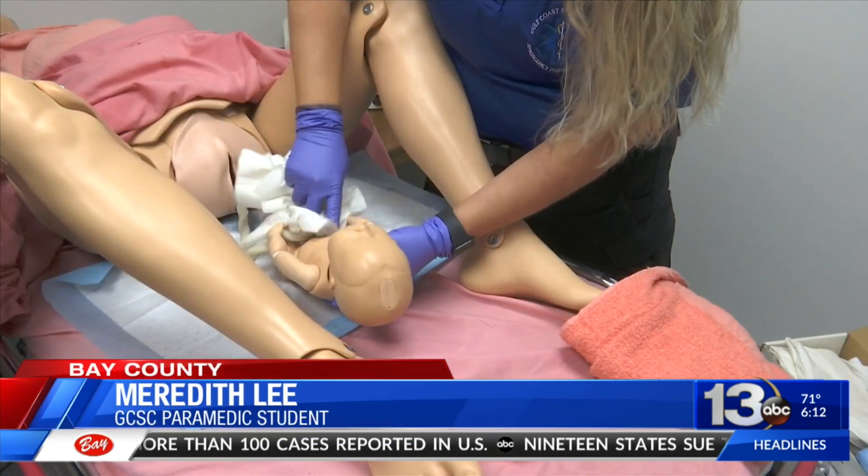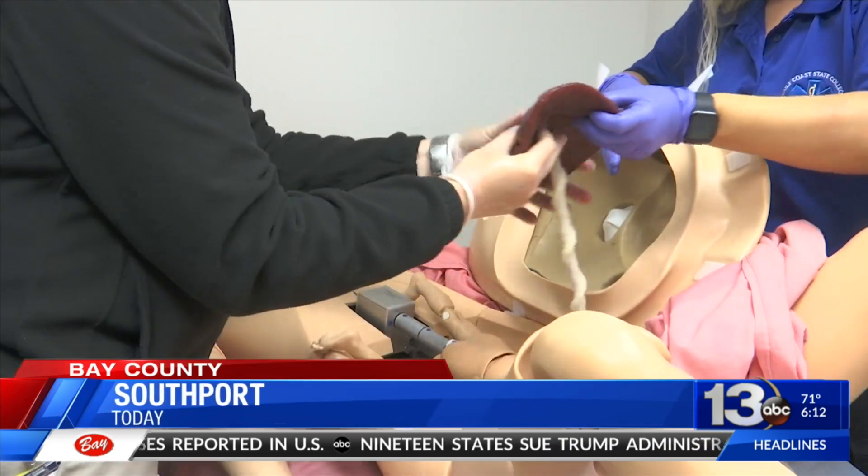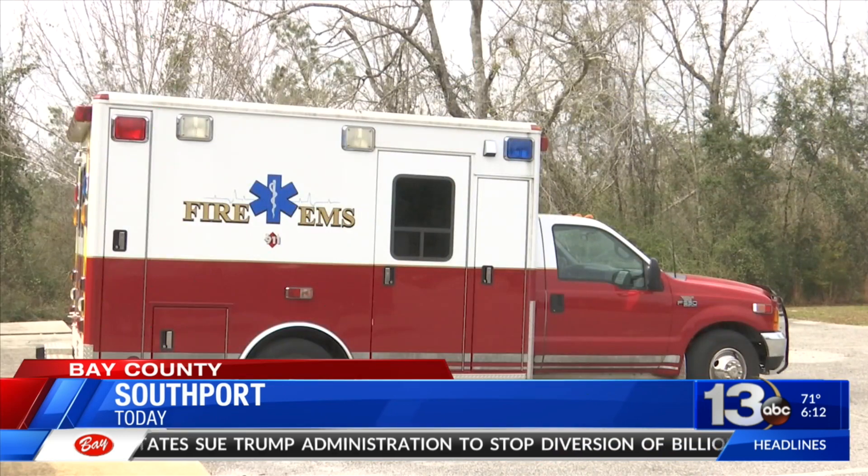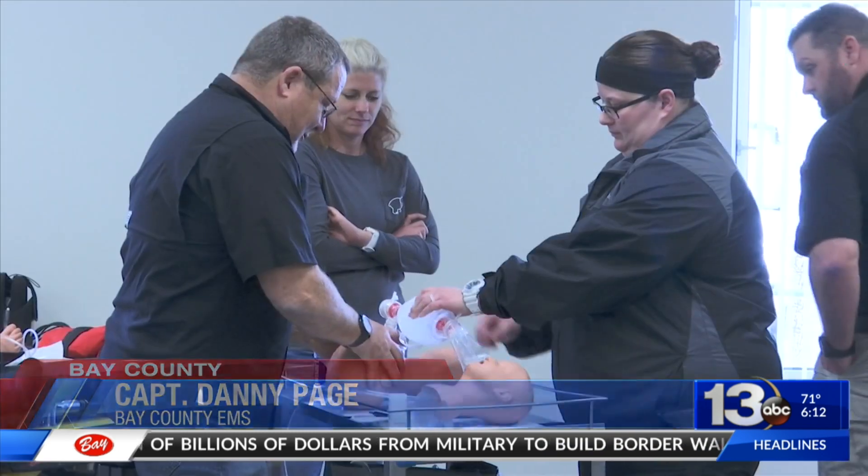The students are being taught how to perform routine births as well as abnormal ones. But local paramedics say responding to childbirth calls is rare. That's probably the ones we're the least comfortable with because we don't have them very often. When the call comes in, they have to be prepared. For some people, you never get to see that, so being able to practice on a mannequin makes it so much easier for when you get your real-life baby coming aboard.